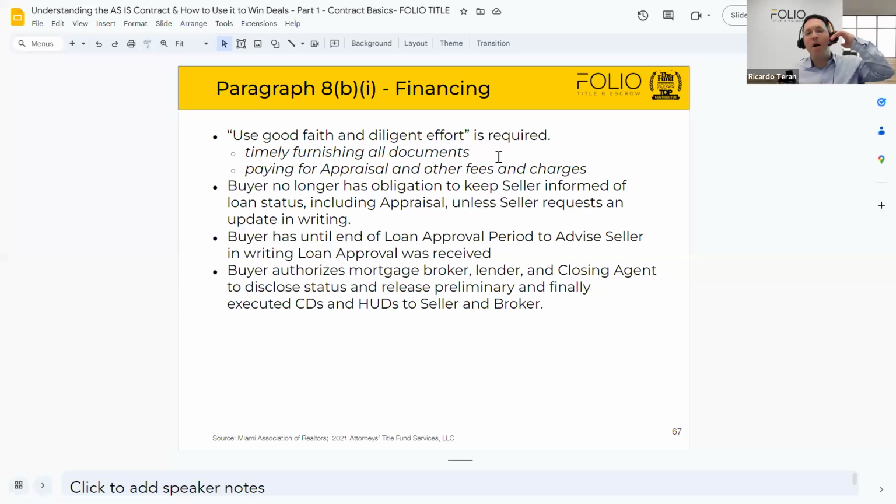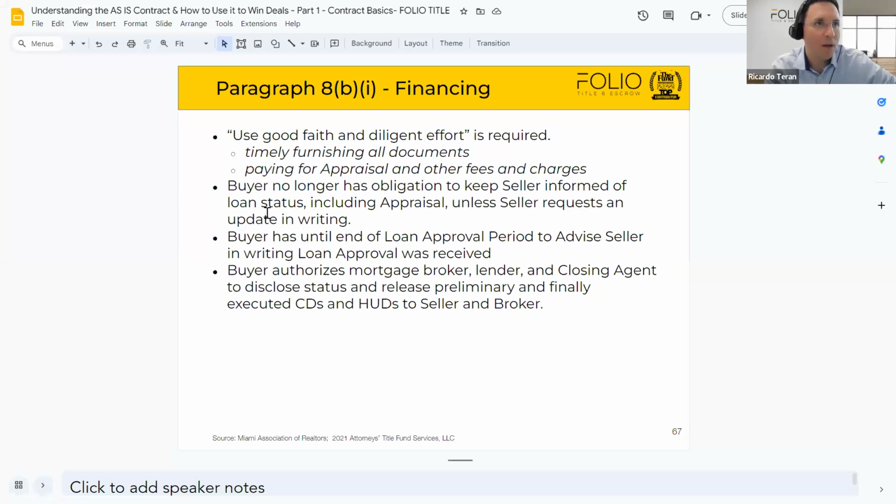And even if you don't make the contract contingent upon appraisal, if the lender requires the appraisal, you have to pay for it in a timely manner so that you can ensure that the lender is going to go out and basically begin to work on the loan to get the appraisal back in a reasonable amount of time.